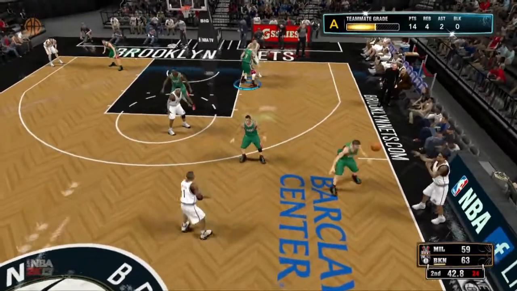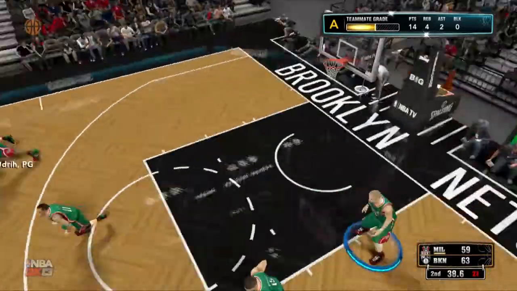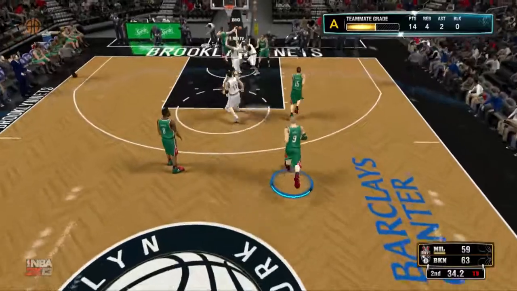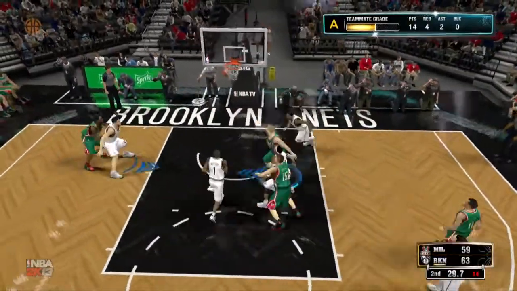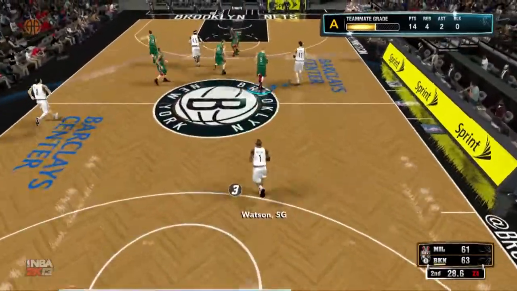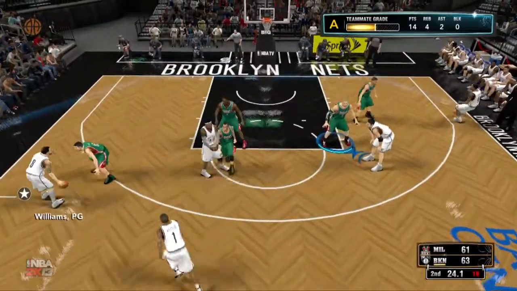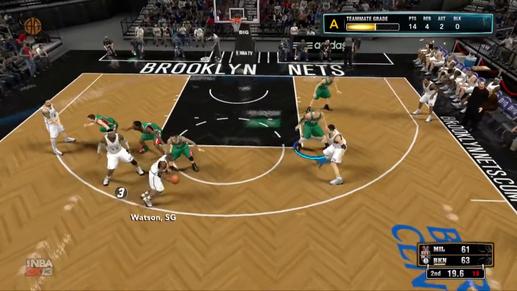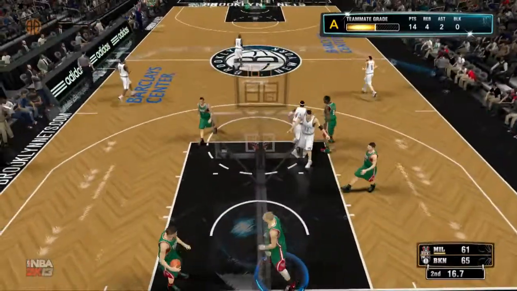So this is basically a thing that is in the game and it's not controlled by you. You can try to influence it, but it's basically controlled by the computer, because it controls the flow of the game, and of course your teammates in MyCareer mode. And of course, if you haven't noticed already, these momentum runs happen in almost every game that you play.